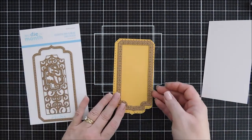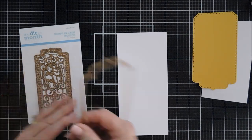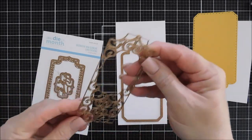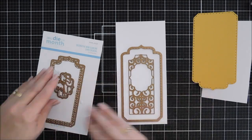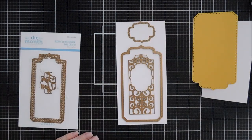I'm not going to use that piece today. I wanted to use the swirly one that was next in the die set. I'm going to show you what it looks like. I'm going to pop it up, and we're going to layer this inside of our largest die. Now, if you don't want to use the largest die and just slimline, die cut this out in your slimline card base, it would be beautiful.